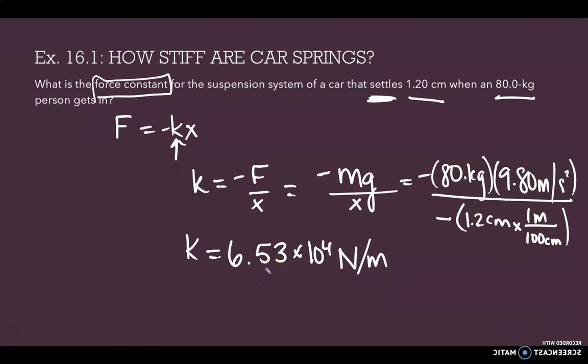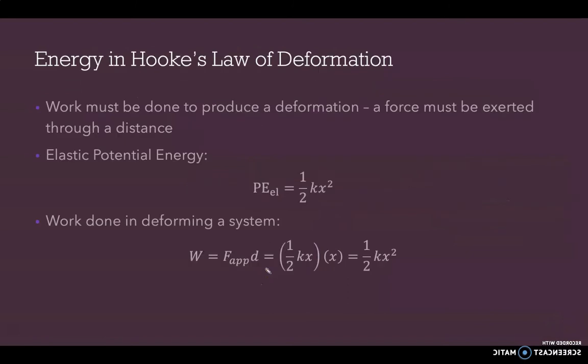Okay, so let's go ahead and move on from this example to the idea of energy in Hooke's law of deformation. Okay, now work has to be done to produce some kind of deformation in a system, and this means that a force must be exerted through a distance. Okay, remember that work is equal to force times some kind of distance.